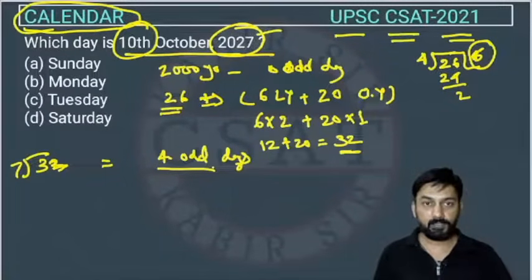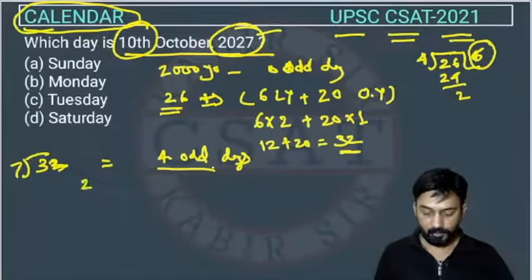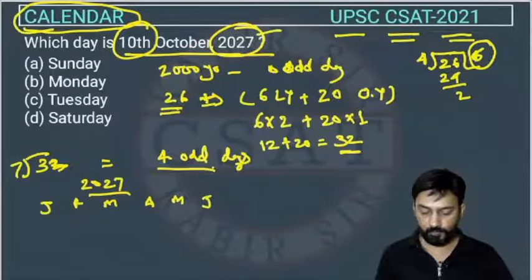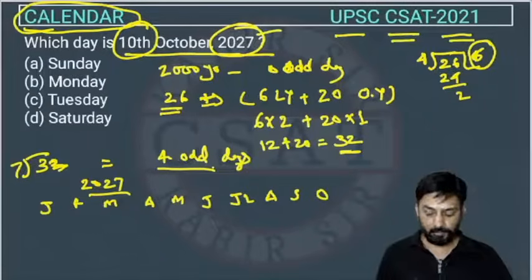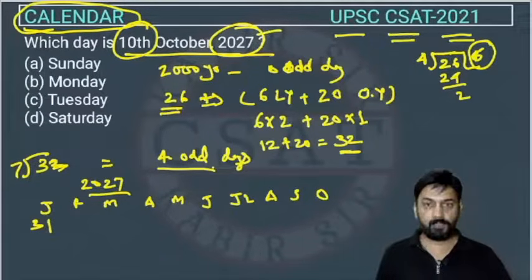So now we will see for the year 2027. For that year we will check, right? So how many months are there? January, February, March, April, right? May, June, July, August, right? September and October. So January we have 31 days. February will be, this is not a leap year, so this will be 28 only, right?